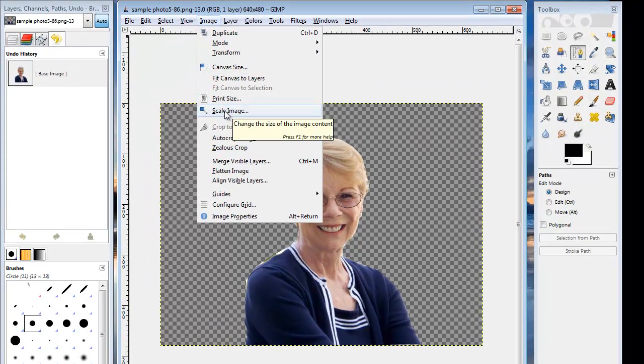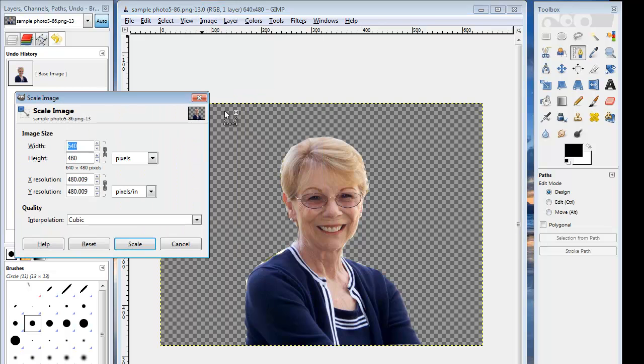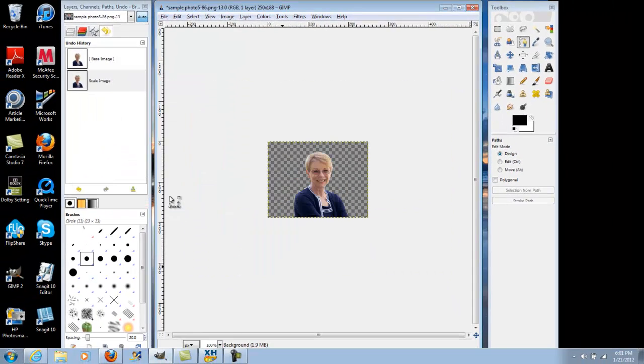So you want to click on Image, you want to click on Scale Image, and it's really important. You'll see a link here, and you want to make sure that that link is connected. If the link is not connected like that, it's not going to auto scale it for you. And in here, I'm going to put 250. And then I'm going to click Scale. So this has now scaled it for me.